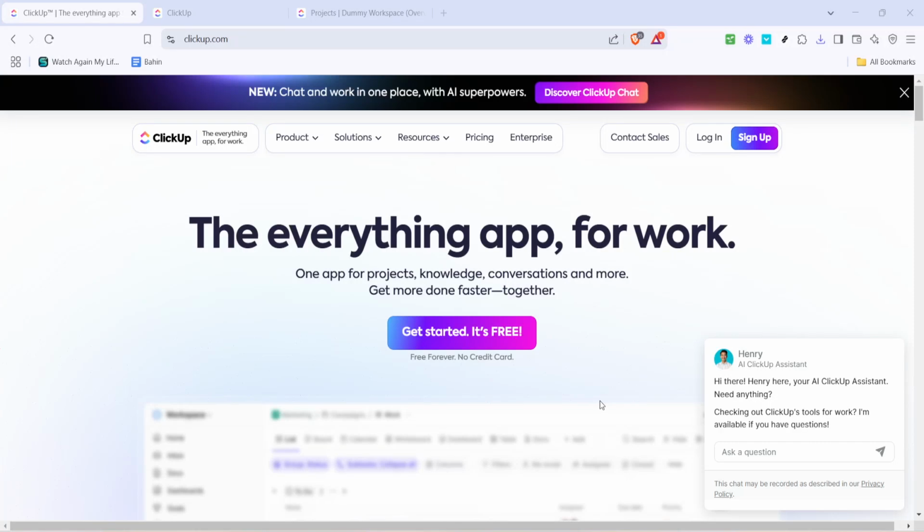In today's video, I'm going to teach you how to use the Template Center in ClickUp. Whether you're new to ClickUp or looking to get the most out of their templates, this guide will offer a straightforward walkthrough to make sure you can breeze through setting up your projects efficiently.